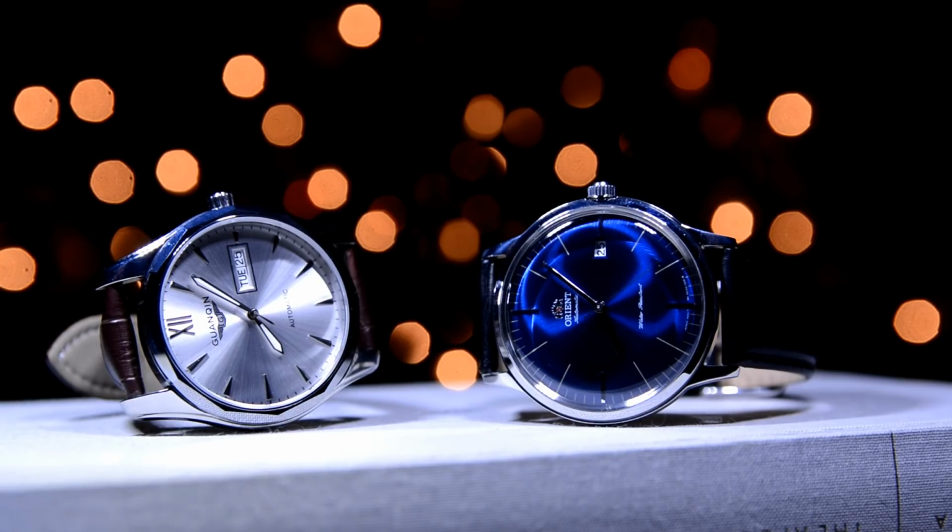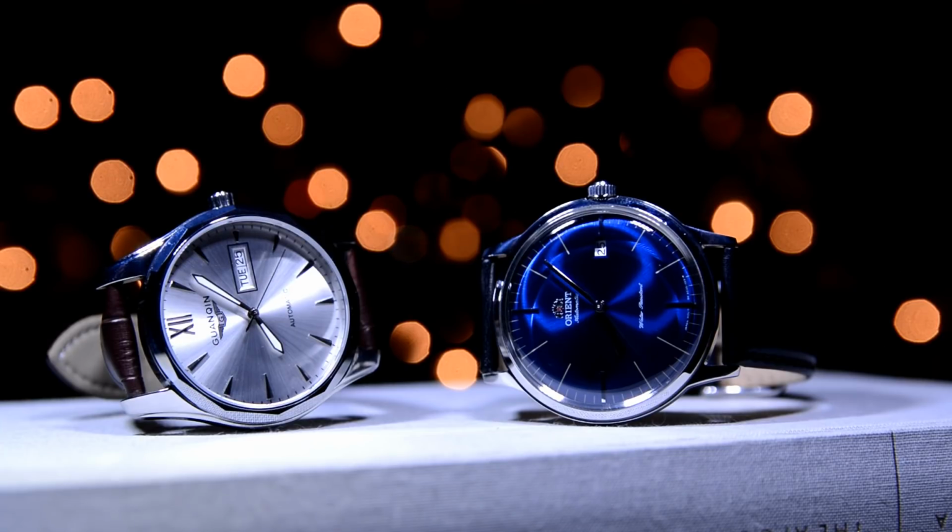And what we're going to do is say that because the Bambino is three times as expensive as the Guanqin, it should score three times as many points. And if it doesn't, then we're going to say that the Guanqin is the better value, and we'll see how much better value it is.